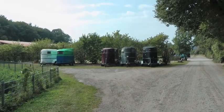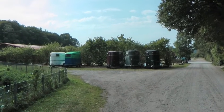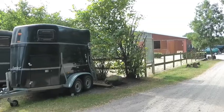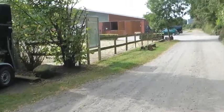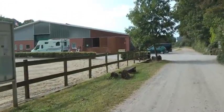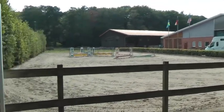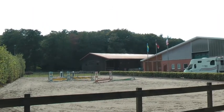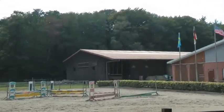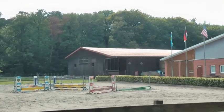I'm now standing just before the immediate entrance to the Hof, and here we have parking for small horse trailers. Just behind the horse trailers is a small arena for jumping. Most of the riding student lessons take place here in this small arena, or in the small indoor arena at the back of the stable.